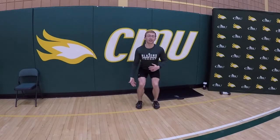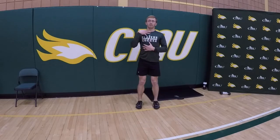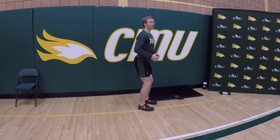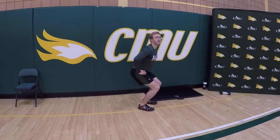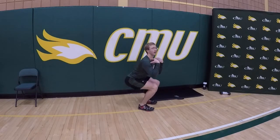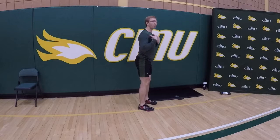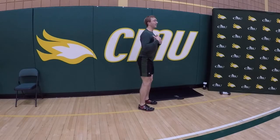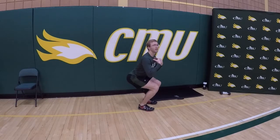So your weight is on your heels. You're sitting, keeping that chest upright as much as possible. I'll give you a bit of a side view. When I say something in reference to a plie squat, it's with the chest up like this, whereas in a squat, you're keeping your entire back in line as you go down. So plie is more upright.